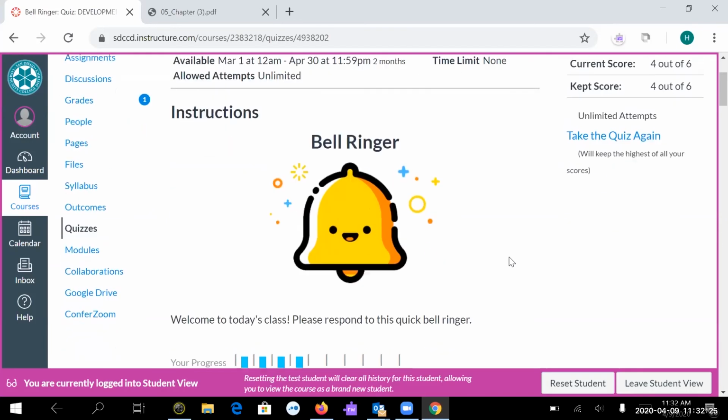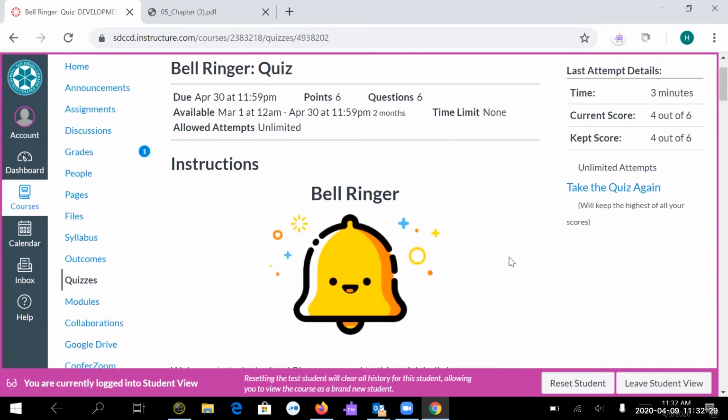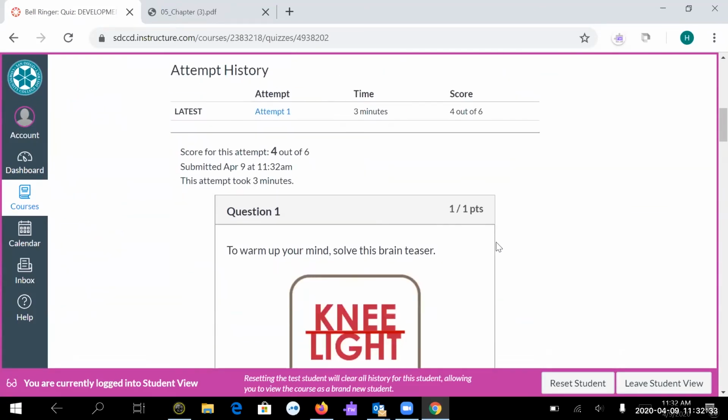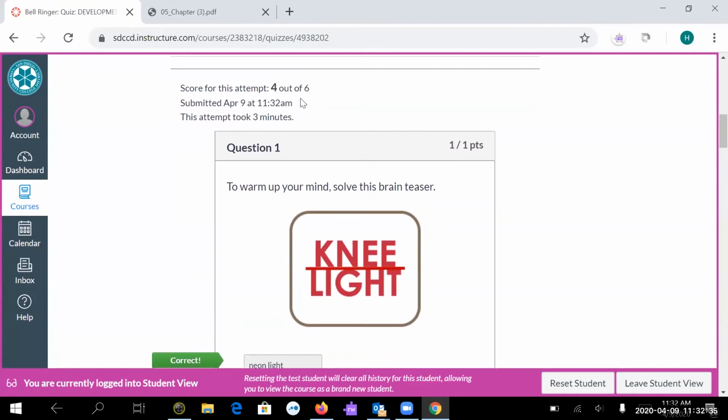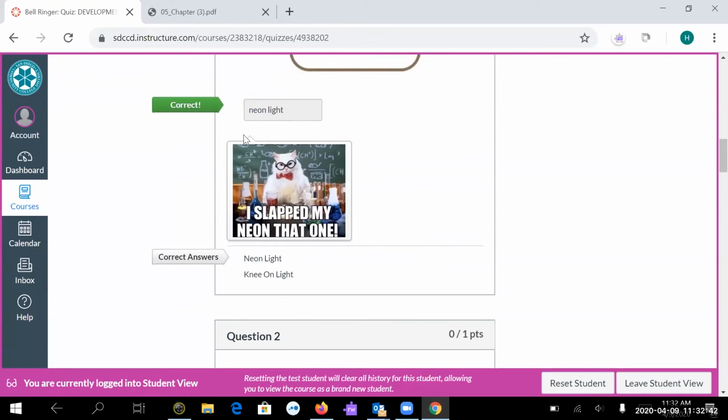And then after you submit it, it will tell you what your score was. So here you can see that I got 4 out of 6 for this attempt, how long it took me, and it'll tell me what I got correct and what the correct answers are.